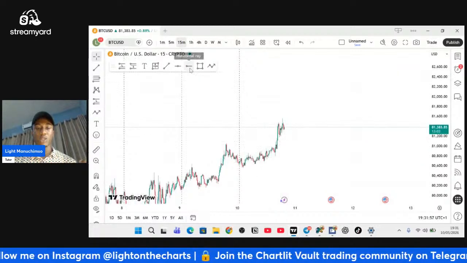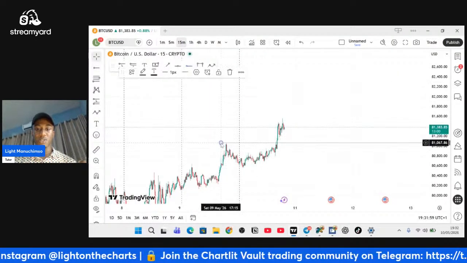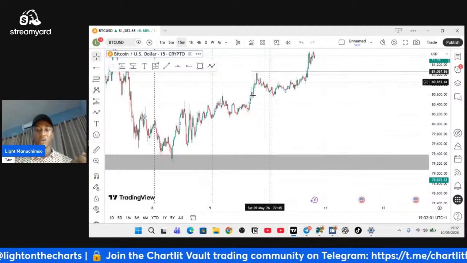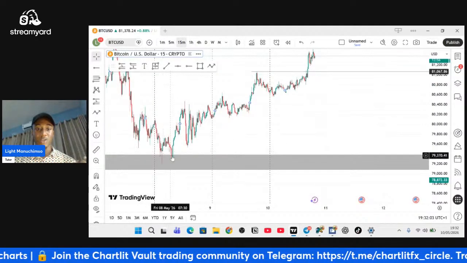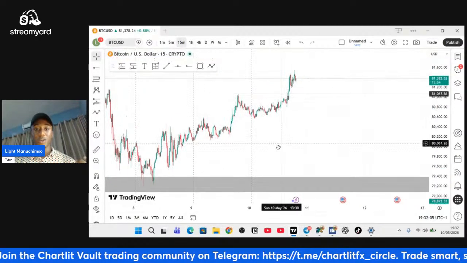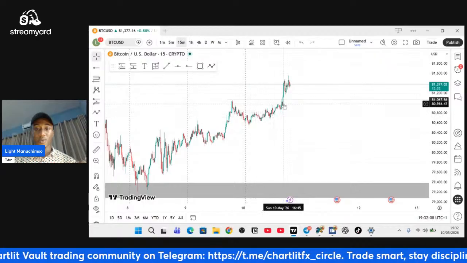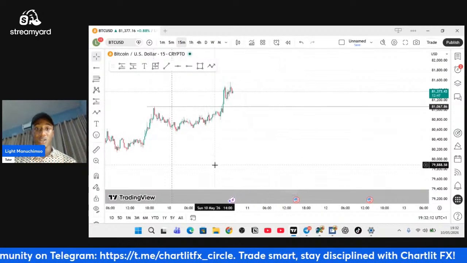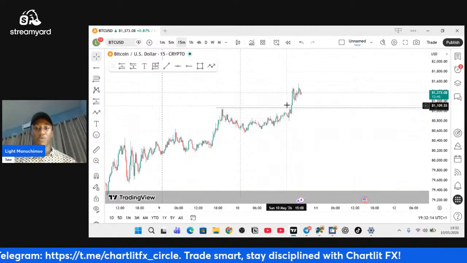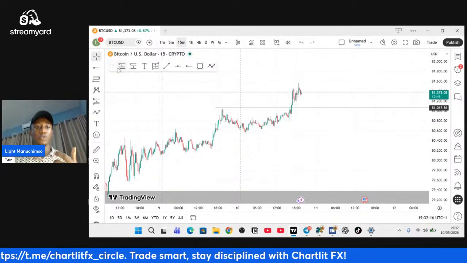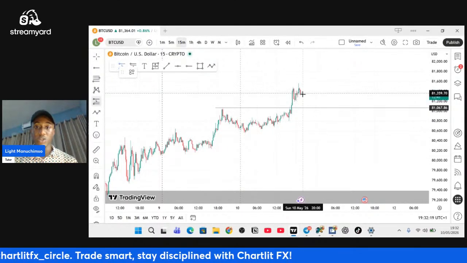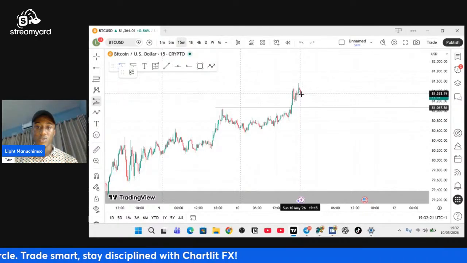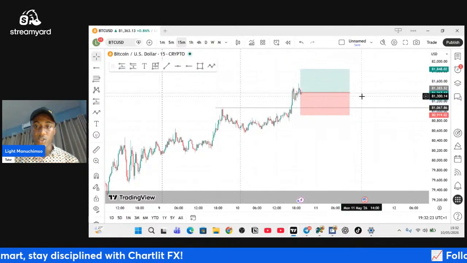So what do I do? I take this horizontal ray and mark my previous day's high. You can see price rejected here, the W pattern pushed up, came here and broke my previous day's high. So what have I told you guys? Anytime price sweeps the liquidity above the previous day's high or breaks above it, I want to be trading. I want to be joining price to trade above the previous day's high. So this is where I would like to get an entry.